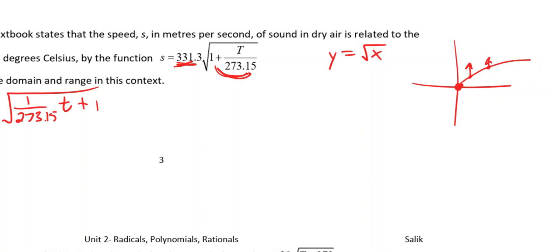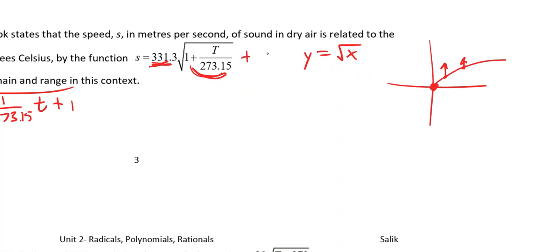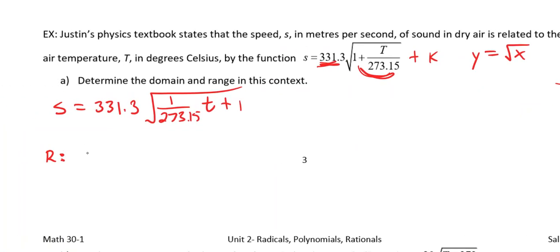That was 0 times that vertical stretch. That didn't do anything, right? And this graph doesn't have a plus k value at the end. It's not moving the whole graph upward. So the whole thing's being stretched upward, but it's still starting at 0, 0. So we still just have y has to be greater than or equal to 0 for our range.